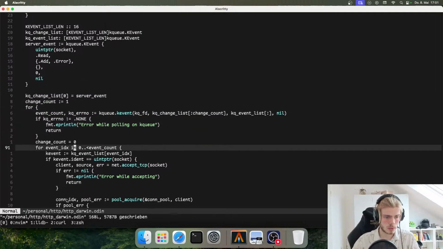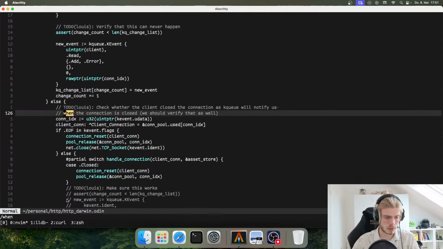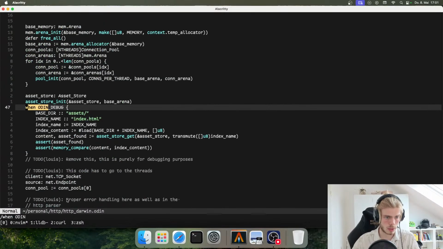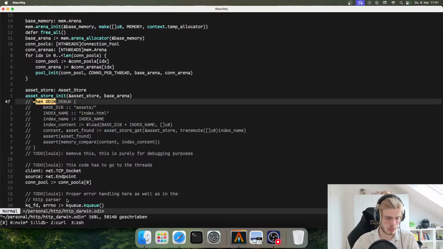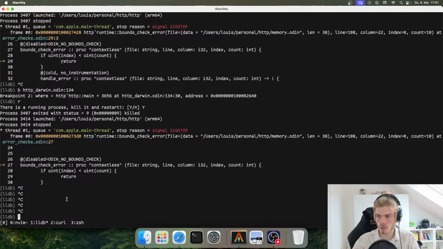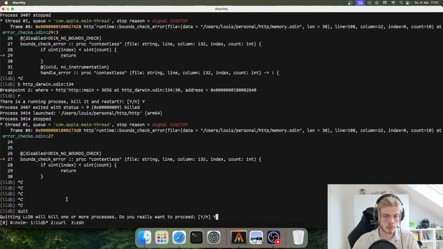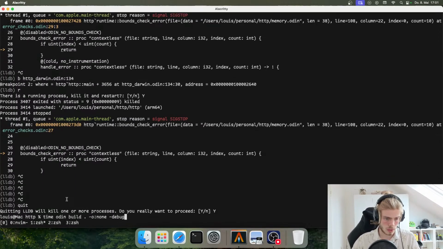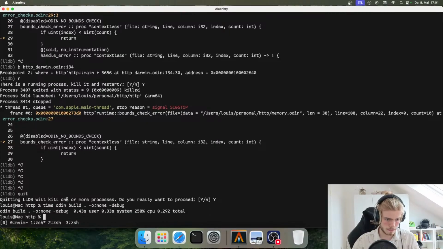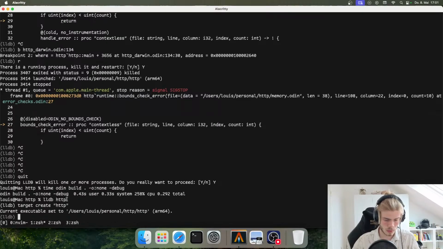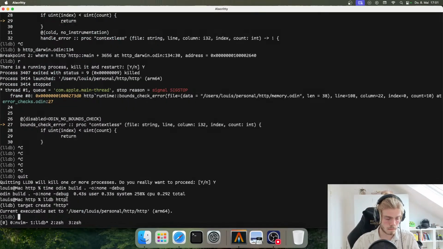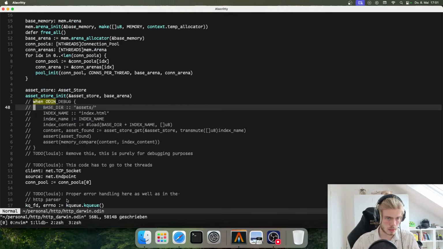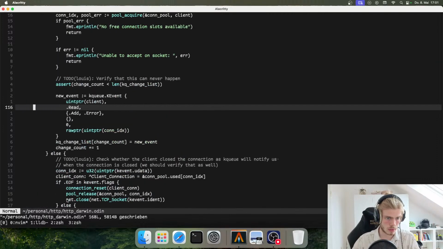What is it doing? I had this Odin debug here. Let's just comment that out, maybe that screws us up. Let's compile that again. And let's go.